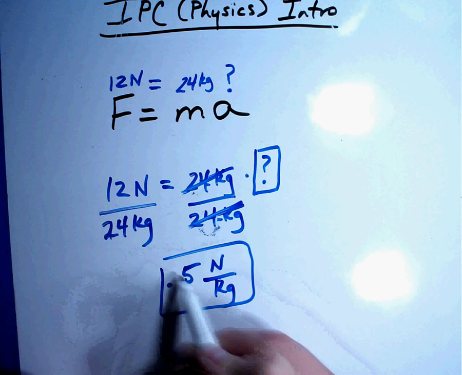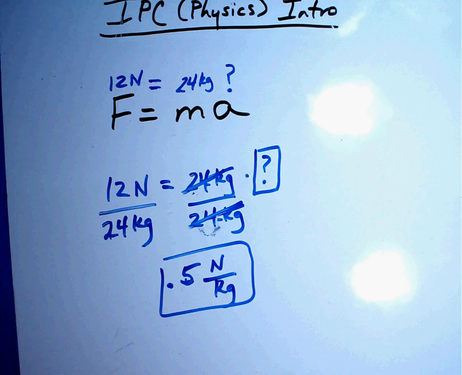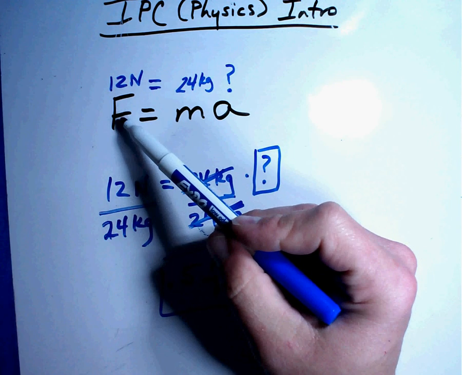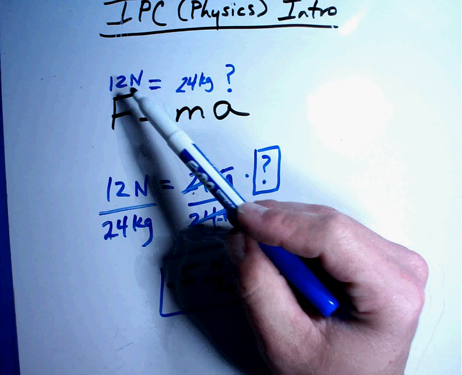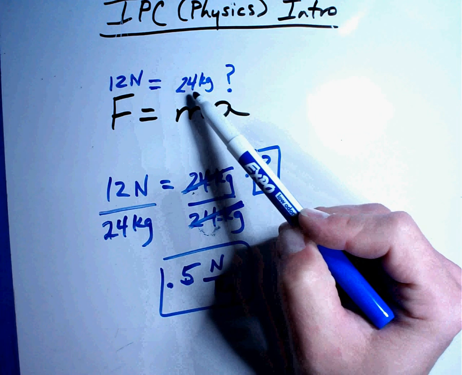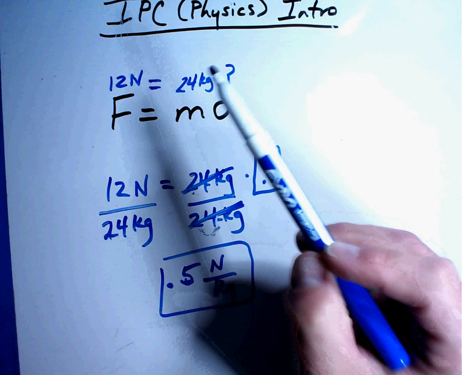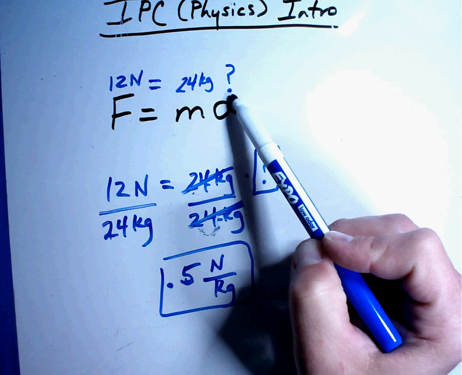There's my answer. The mathematics is not very difficult at all. You're just putting the numbers where they go and you move the formula around as you need to. One more time. It said you have a 12 newton force. The mass was 24 kilograms. Notice I wrote the numbers right where they go. That's the biggest thing in the IPC section of the TAKS test. Read the question, put the numbers where they go in the formula, find out what they're looking for, and then do the math.